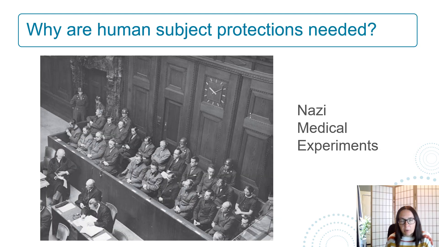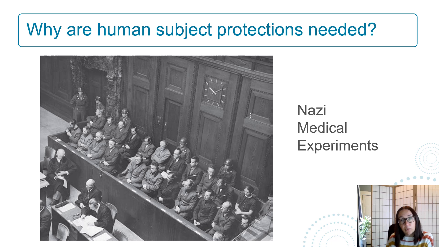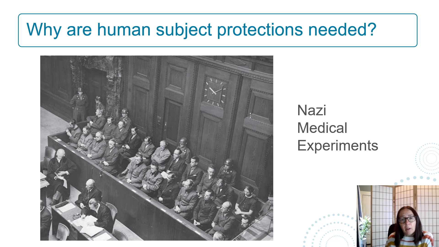So why are human subject protections needed? Unfortunately, history is full of examples of unethical research. While we'd like to think of these in historical context, there is still unethical research that happens today. It's important to understand the history — why we have the rules we have — but also to be aware of what has happened in the past as we think about research going on today. I'm going to share some major examples of egregious research ethics violations, and then discuss how they led to the regulations we have.